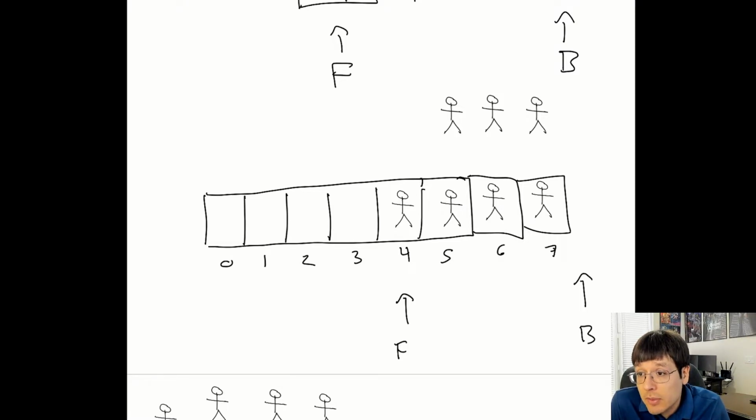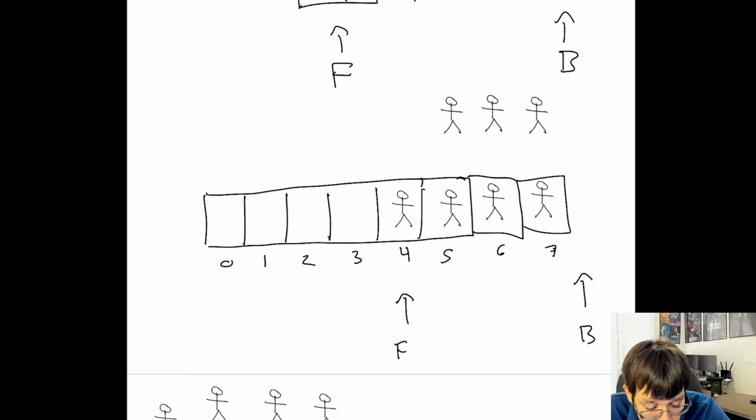And what's the problem? That you're wasting space. Even though your line can hold more, you're wasting space. So right now, until now, inserting and removing was constant time. But when you run out of space, you have two options. You have to either shift everybody at once or resize the line or do something, because now you are out of space, even though the line can hold more. So you can see why this is wrong, right? Hopefully this is pretty obvious as to why it's wrong. What is the solution to this? Okay, well, before I show you that, let me show you the not so good solution to this.